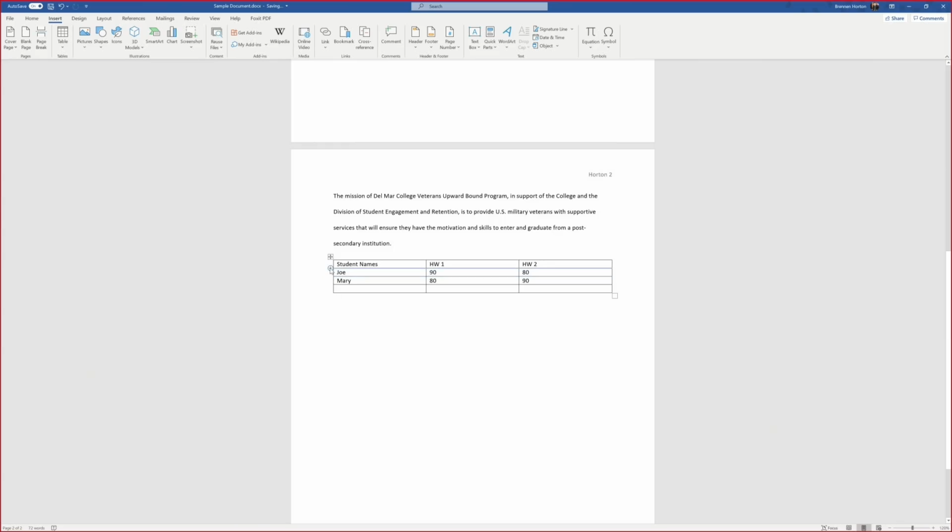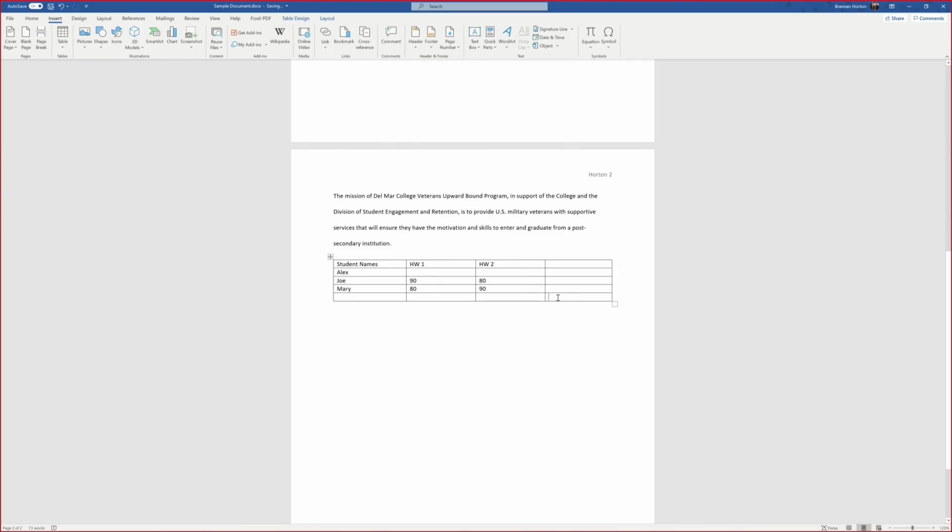So let's say we wanted these alphabetically organized. Let's say I'm going to add Alex. So I can add Alex in here. Okay. We can also do the same thing with columns. And just like with rows, it doesn't have to be on the end. It can be anywhere in the middle. But we'll go ahead and add one on the end here.